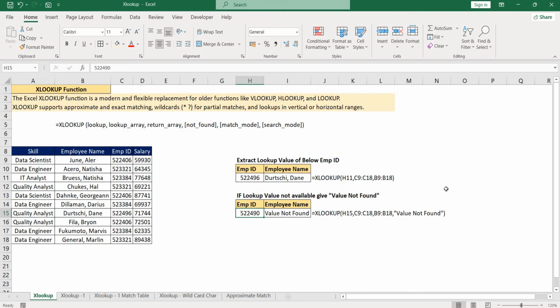Let's suppose I'm putting some value that is available in the lookup, then it will give us the result. Okay, employee name is here. If I'm putting one that is not available, then it shows the value not found. So this is VLOOKUP with IFERROR, because if value is not found, we give a customized error.